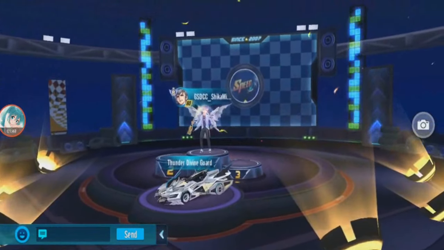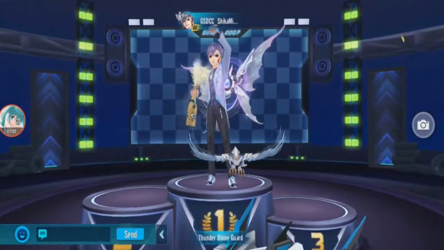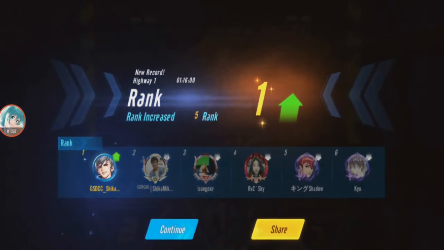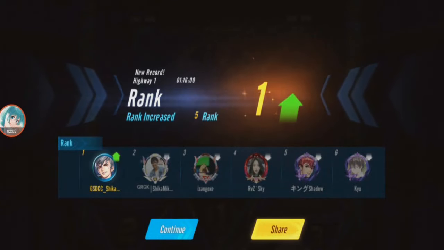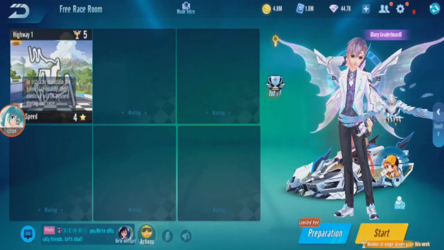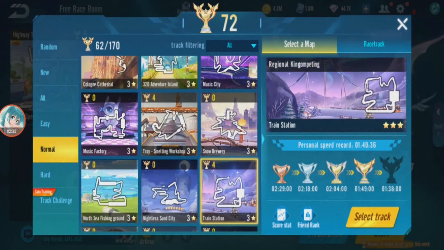I can see why they picked Highway 1, because this car has strong turning, strong drifting, and also very fast in CW, WCW. So it's speed and turn, speed and drifting. I always get mixed up with drift and turn. Okay, that's Highway 1, and just now I said train station, so let's try train station.